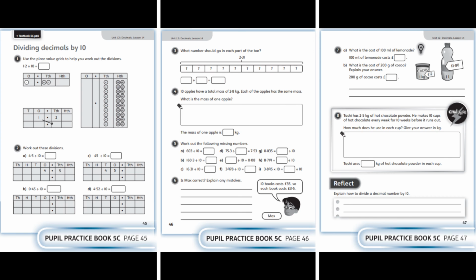Similarly, in the second part of question 7, the B part, it asks about 200 grams of cocoa. Well, you're going to notice that the little container of cocoa says 1 kilogram. Again, it takes 1,000 grams to make 1 kilogram. So that's 10 groups of 100. 100 grams, 200 grams, 300 grams, 400 grams, all the way up until you get to 1,000. So you'd be applying that skill of dividing by 10 to work out those relationships. The challenge isn't particularly hard. It's just a 2-step problem. So take your time and think carefully about it.